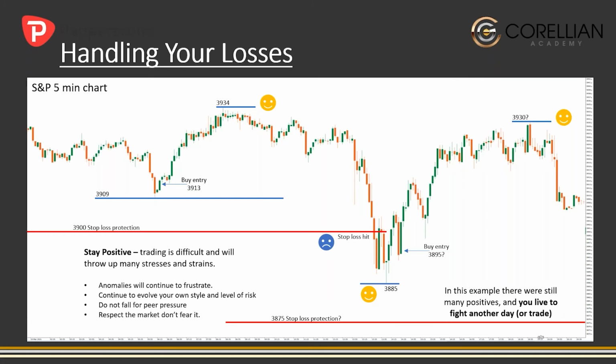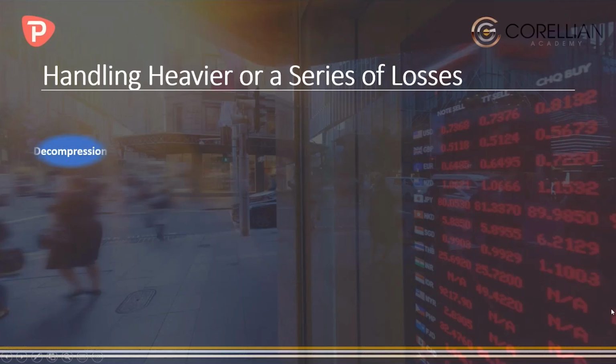They're stopping themselves out at a random number. It's not looked at as a chart number. That probably would have been down at 38.75. They've stopped themselves out for all the wrong reasons. The knock-on impact of that is that they're so angry they can't see the wood from the trees, and they then miss that new buying entry or buying opportunity to start clawing some money back. So there's some of the psychological reasons why we like you to stay disciplined, have that little chat with yourself, and hopefully open up some new opportunities going forward.